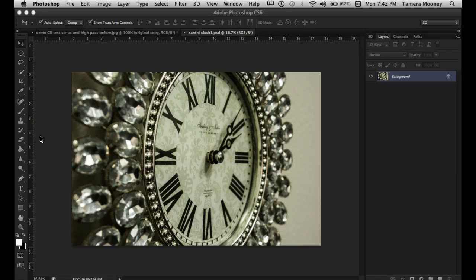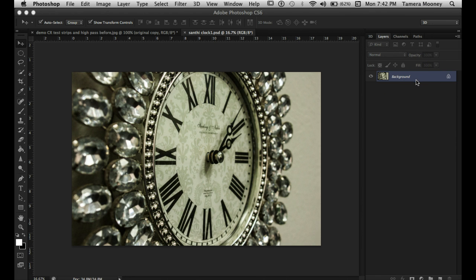Okay, everybody, I'm going to show you a few things. I think a lot of you are ready to print, and I don't think very many of you have done test strips, because if we're going to print out on the big printer, or even if we're going to print on the small printers, the ink on the small press is very expensive, and the paper on the big printer is very expensive. So it's very important to do test strips.